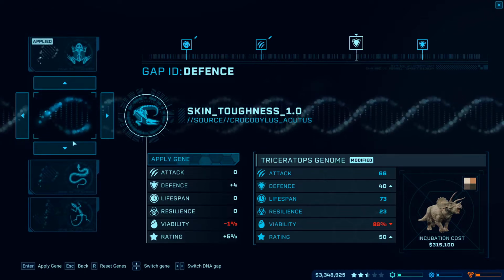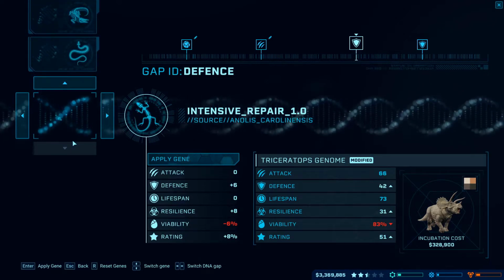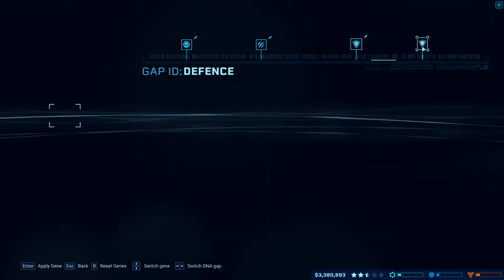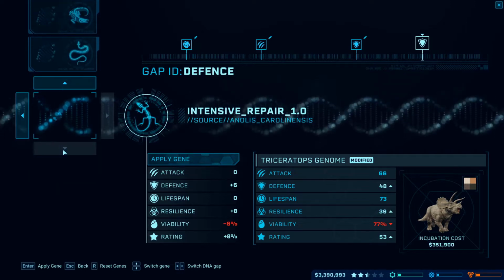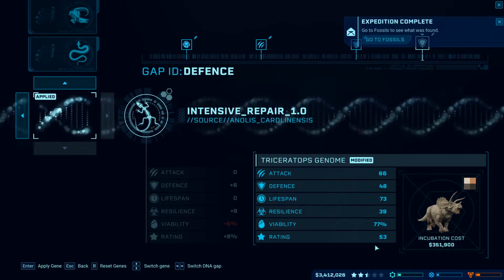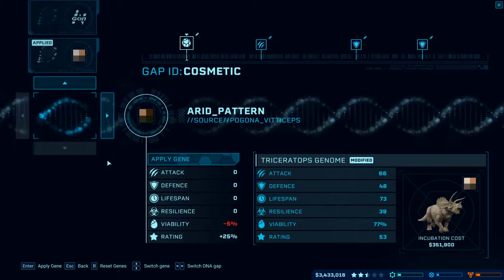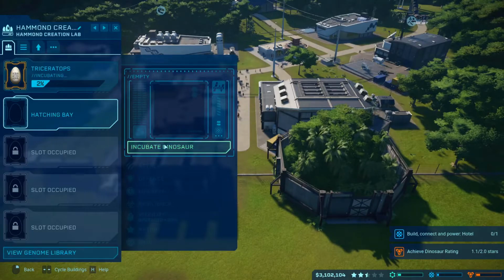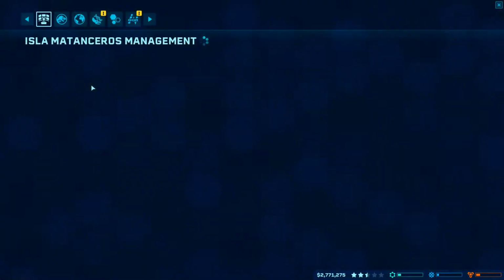That don't matter. I think we have enough. Going to go for defense. I don't want it too much. Plus, we get some resilience as well with that. Then that's the same as well, so it doesn't really matter. Intensive repair again for the resilience, because the rating's gone up to 53. I think the skins are the same. Yeah, the skins are the same rating. They do add a lot to the actual rating. So we're going to incubate this now. Incubate 2 of them. You watch our star rating and our park will just become so packed with people.